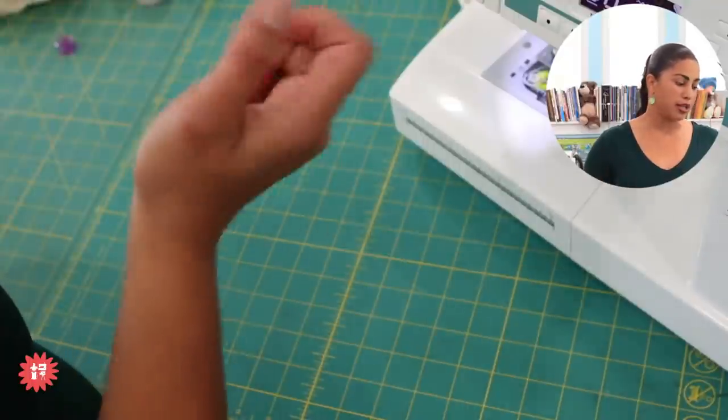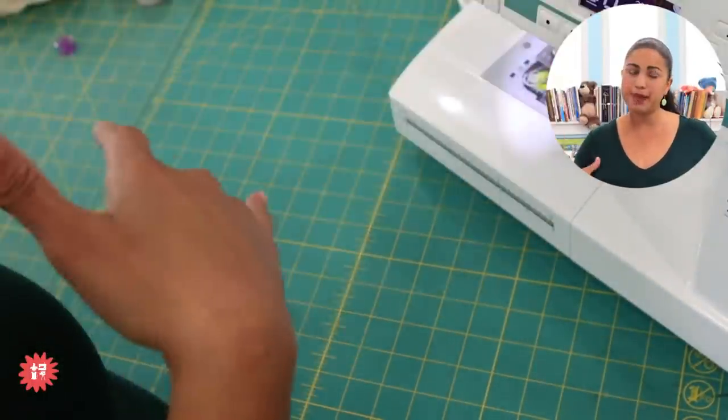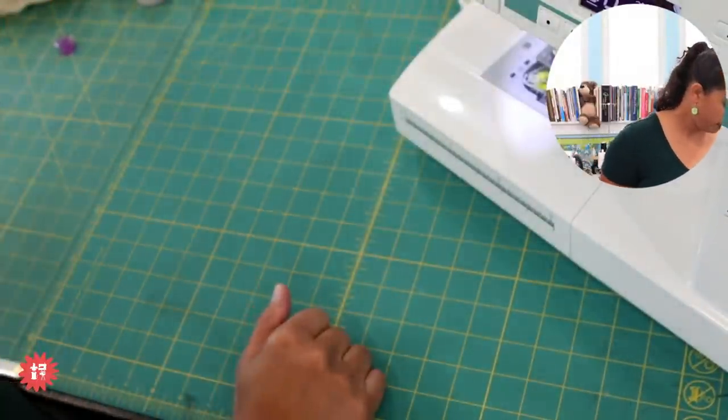Damali's asking, so all cotton for piecing, but poly for top stitching and free motion quilting? That's how I do it. I piece my quilts with 100% cotton thread, and then I'll free motion quilt with a polyester. That's how I do it. So yeah.